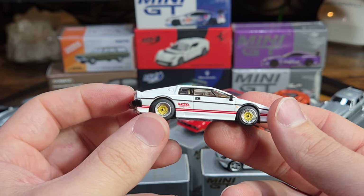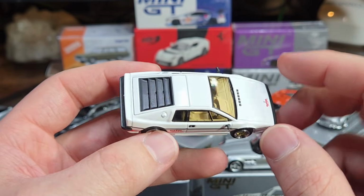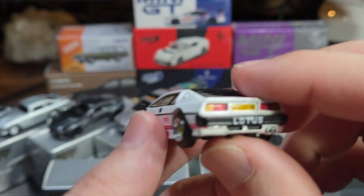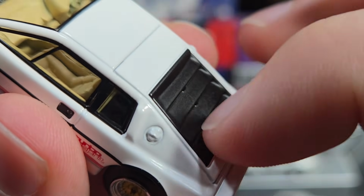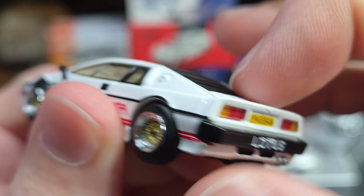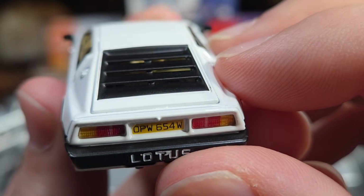This is a gem. And actually the stock silver Lotus Esprit Turbo just dropped last night on our CMart, so I have that coming too. Really excited. This could be one of my favorite models of the year, depending on how that stock one looks. But louvers on the back window, which is super cool, nice and sporty. That's just done in, actually that might be metal. I can't tell if that's metal or not. I think it is. I think that is metal. So metal louvers, it could be plastic. I might be wrong. But that is really cool. You can actually see through them.